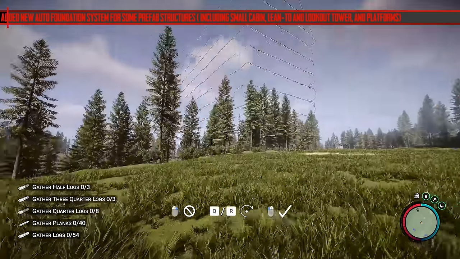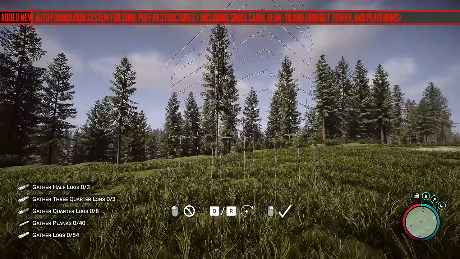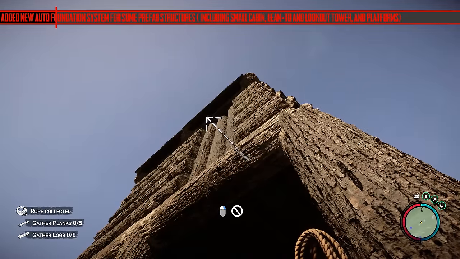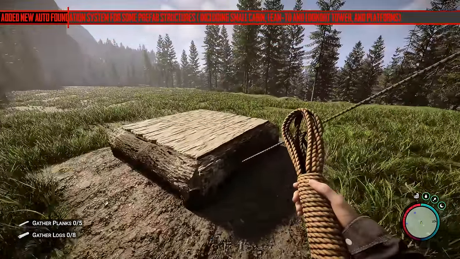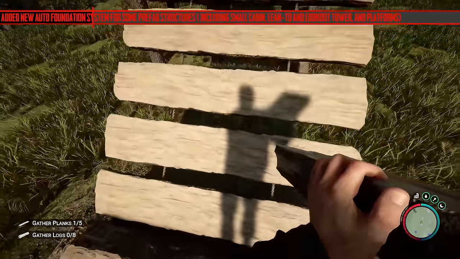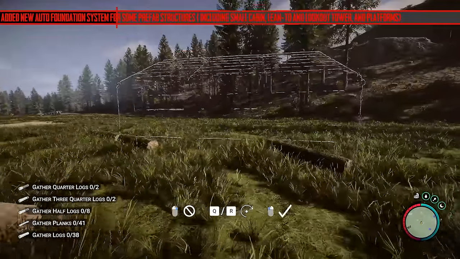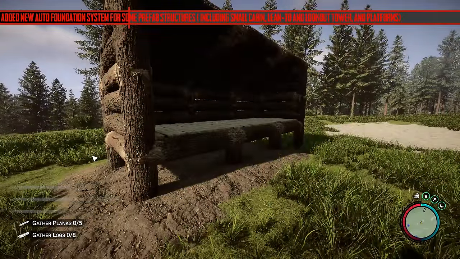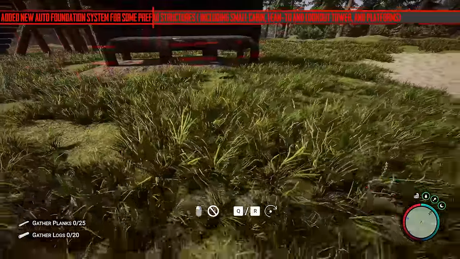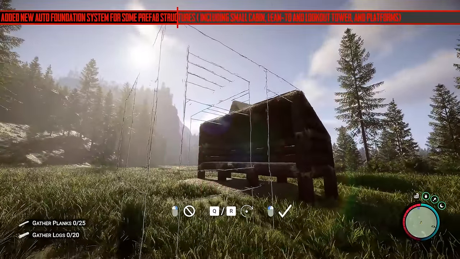Next is that they've added a new auto foundation system for prefab structures such as a small cabin, the lean-to, the lookout tower, and the platforms that I just mentioned. This is another thing that helps bridge the game between The Forest and Sons of the Forest, because you could do this with the cabins and stuff, the procedural building. I'm really glad they're bringing it back, because not only is it really useful, it gives a lot more freedom to build, a lot more ways to build, and you can get Kelvin to build these things. And it helps with the planning process of building. You're not stuck doing one thing at a time, one log at a time. You can plan bases much better now.